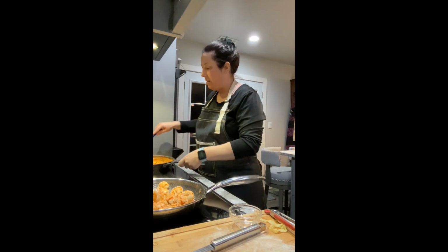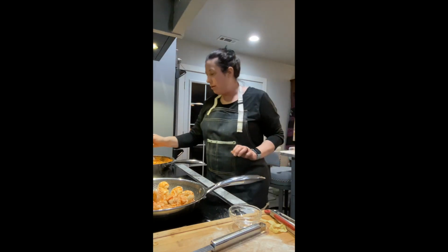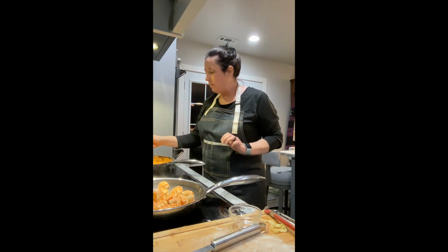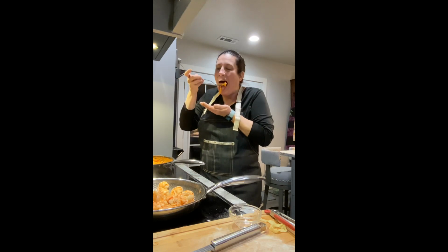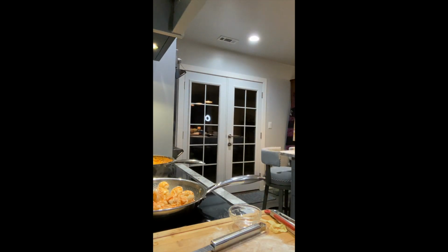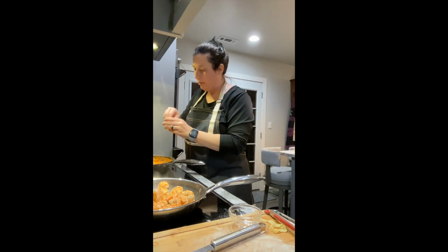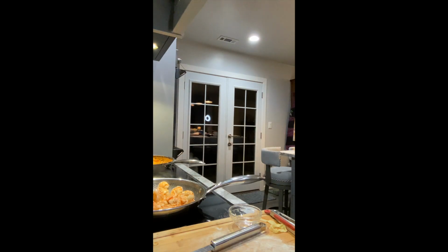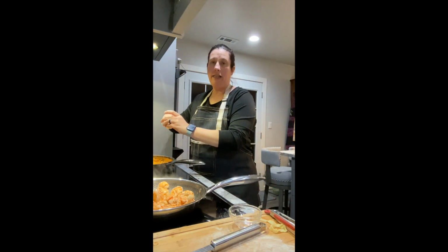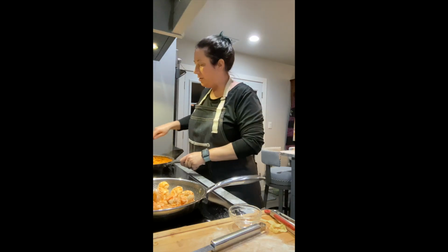That is done. All right, so we are going to taste. I'm going to get this fork to taste. And you want to check for seasoning, so you want to check for salt and pepper. It's a tad bit sweet, so I'm going to add a little bit of salt and pepper, especially since that shrimp is going to be sweet on top of there. And your guests can add red pepper flakes as needed at the table if they want it a little more spicy. So there's that. Give that a quick stir.